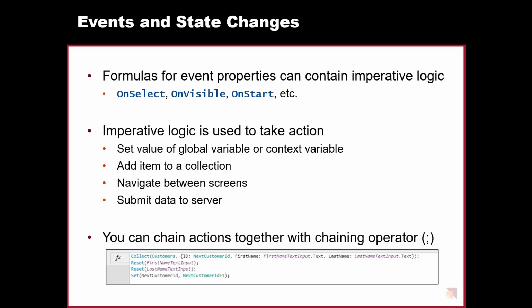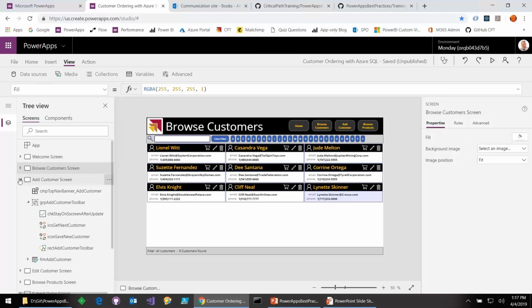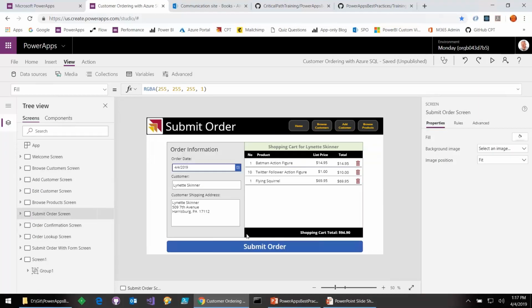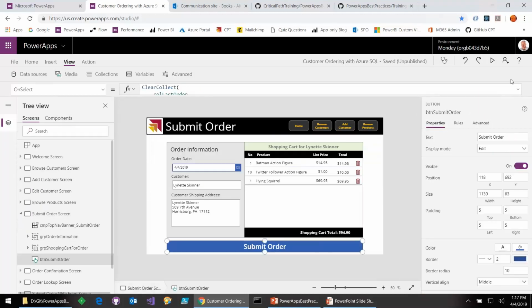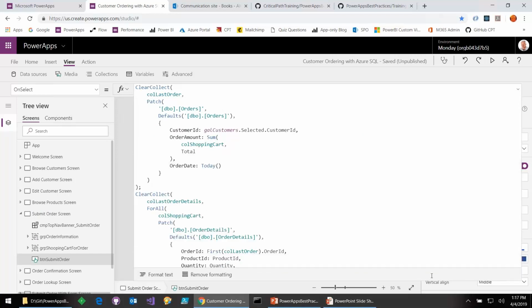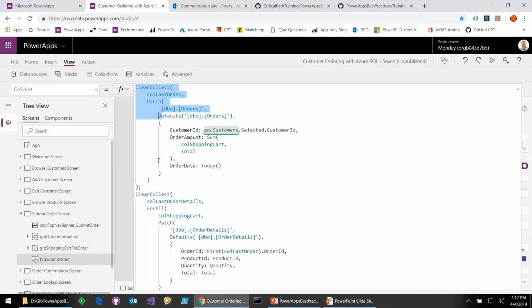Now, quite often we need to do multiple things at once. So what you're going to see here, let's say I go back and I take a look at something like our submit order screen, and we go look at that submit order button, and I drop this down. So here is an example of doing one thing right here.